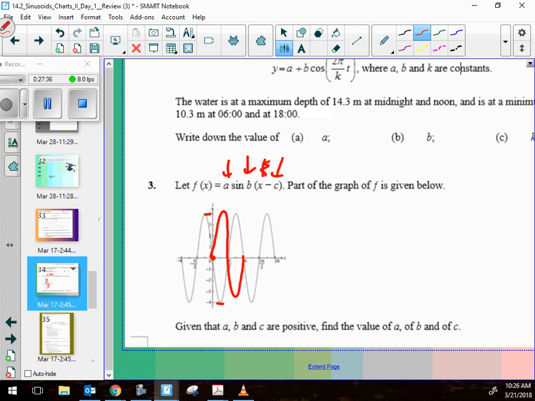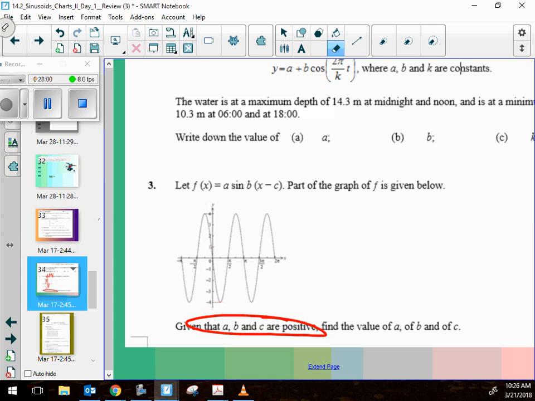Well, the fact that it has been flipped told you which of these numbers was negative, A, B, or C. Which one was negative to make an up-down flip? A would have had to have been -1. Okay? If it has to be positive, then how could you get sine to be there? It could have been shifted.